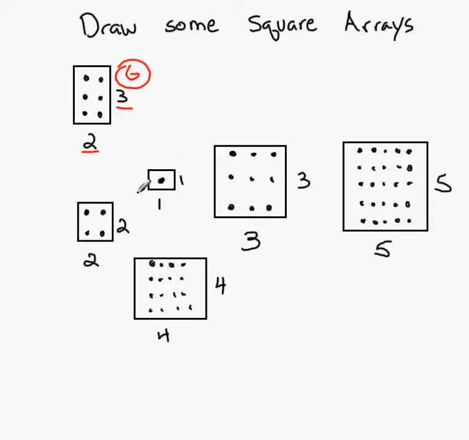So what we've done is draw some of the square arrays. This is a 1 by 1 array, a 2 by 2, 3 by 3, 4 by 4, and 5 by 5. All 5 of these arrays are square arrays, and what that means is one side is the same length as the other side. This side is 5 dots, this side is 5 dots. If you multiply the sides together, this one is 1, this one is 4, 3 times 3 is 9, 4 times 4 is 16, and 5 times 5 is 25.